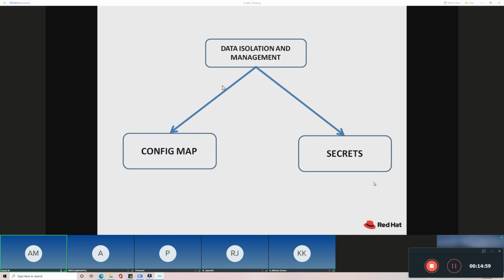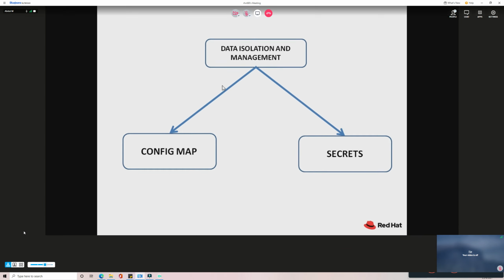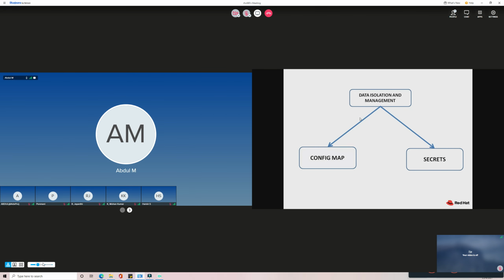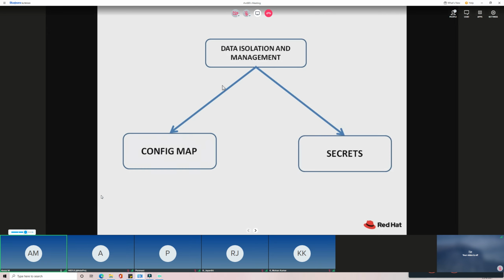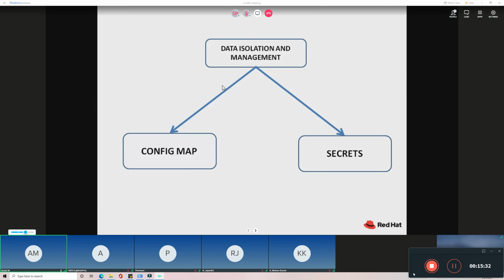So what is the difference between these two? When the configuration data or configuration files or the information are concerned, the information sometimes may be sensitive information, and sometimes it may be non-sensitive information. Non-sensitive information in a sense like the configuration details, like you are providing the IP addresses, the server details, the port numbers. These are general details, so it is not sensitive information. And in the other case, when we need to provide details like the usernames, passwords, private keys, public keys, this information is considered to be sensitive information.